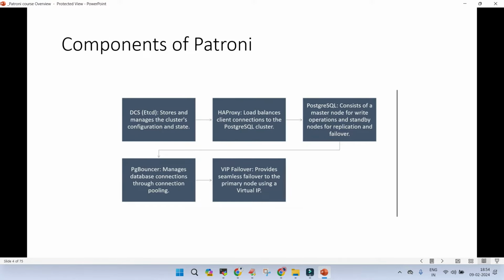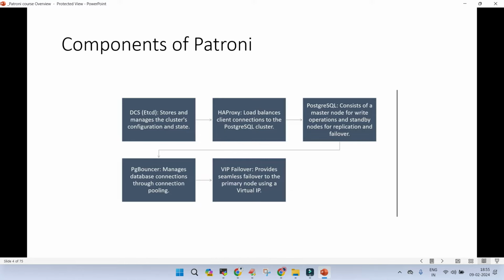Then you can go for further understanding of Patroni, like what etcd is used for in a Patroni cluster. Is it required to have the dynamic configuration stored for the PostgreSQL high availability solution through Patroni, which is normally not part of Patroni, but why is it involved? It is not just a simple software which you can build on top of PostgreSQL. Why do we need to build HAProxy when we are trying to build the Patroni high availability solution?